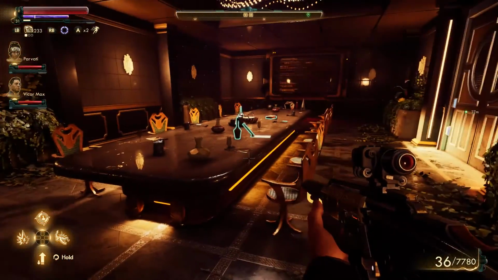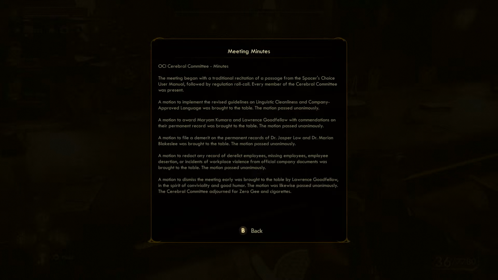And a fancy boardroom. Meeting minutes. OCI Cerebral Committee minutes. The meeting began with a traditional recitation of a passage from the Space's Choice user manual, followed by a regulation roll call. Every member of the Cerebral Committee was present. A motion to implement the revised guidelines on linguistic cleanliness and company-approved language was brought to the table. The motion passed unanimously.